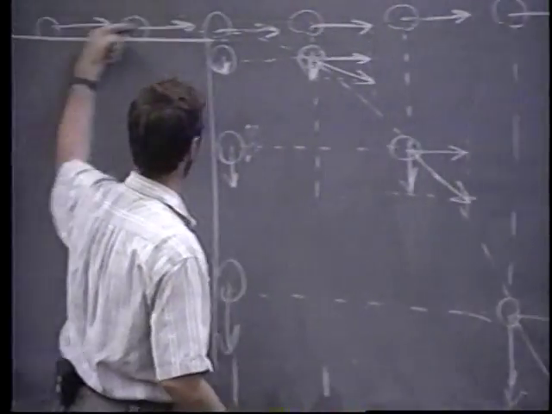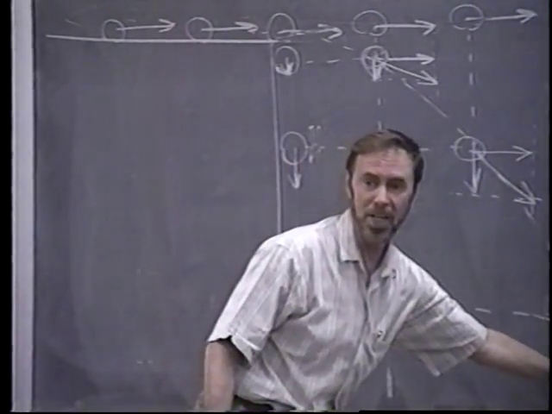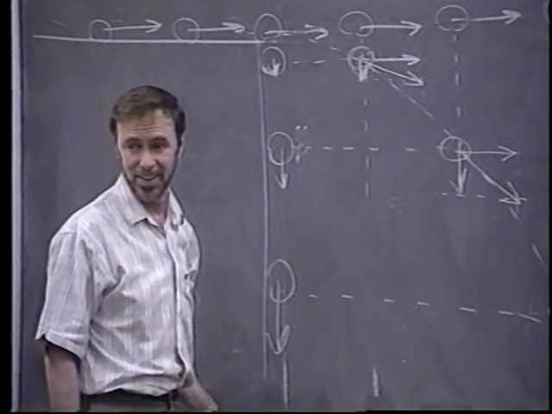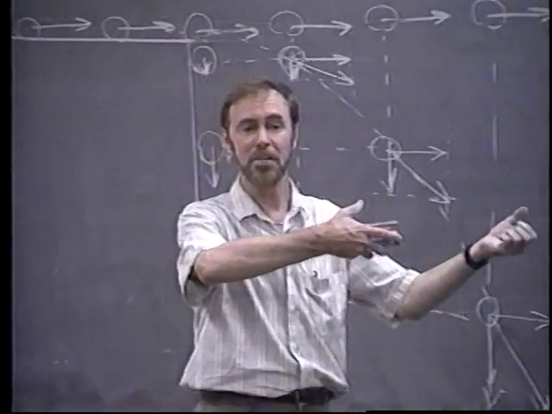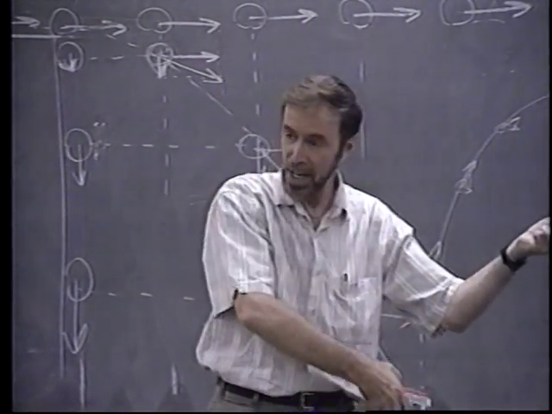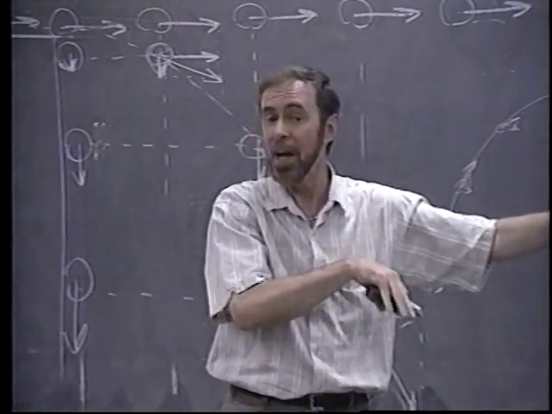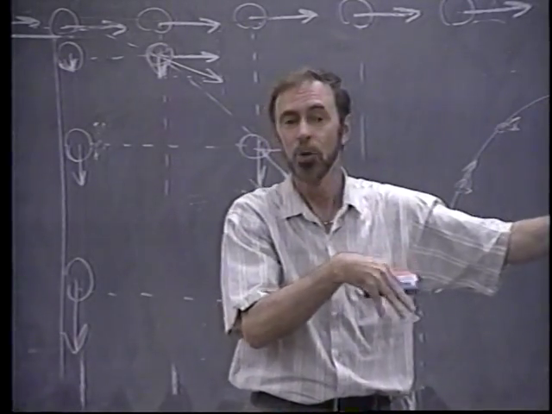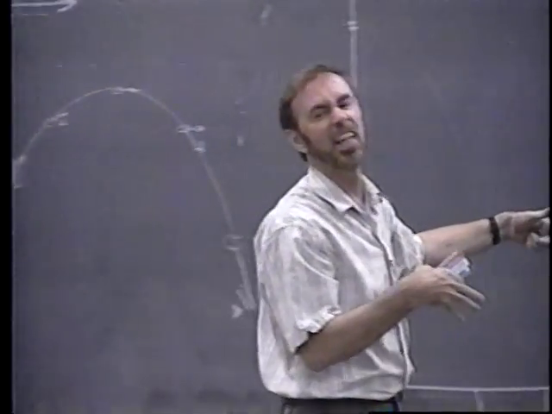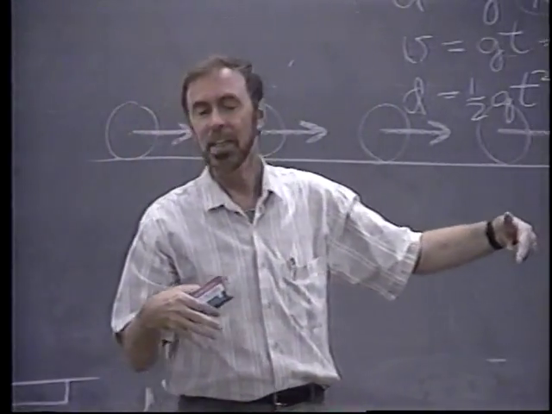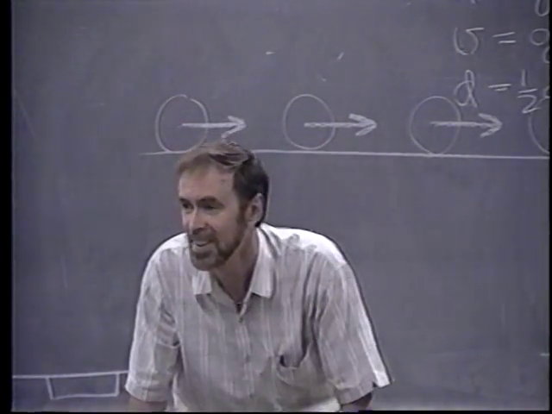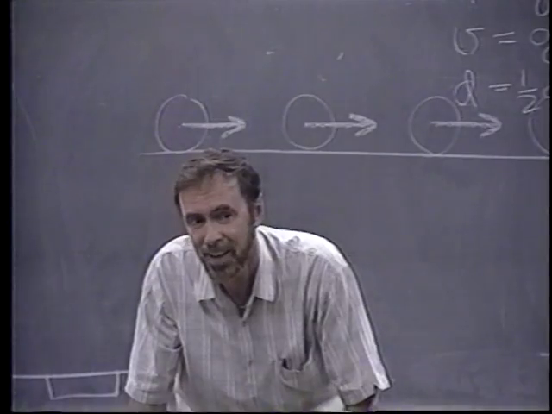This ball that rolls off the table takes the same time to hit as one that drops. Do you believe that? Remember the first day we talked about the rifle? You take the rifle and you fire it, and you let go of the bullet. One bullet falls down, the other goes out. Which one hits the ground first? Take a guess. I'll give you a hint. Same. You not be knowing that?